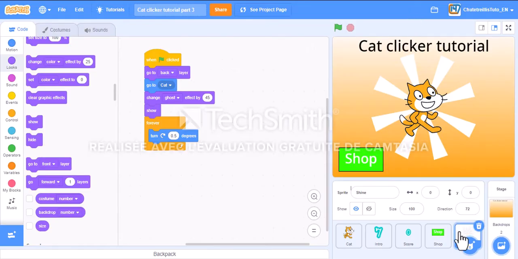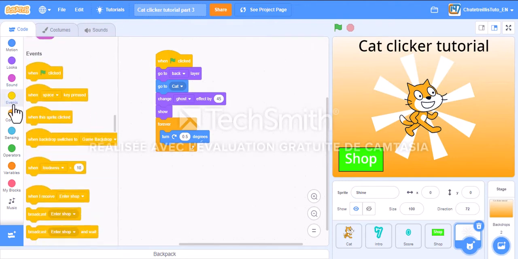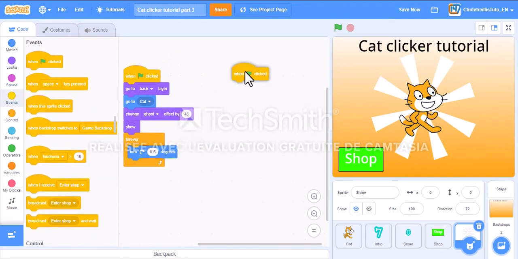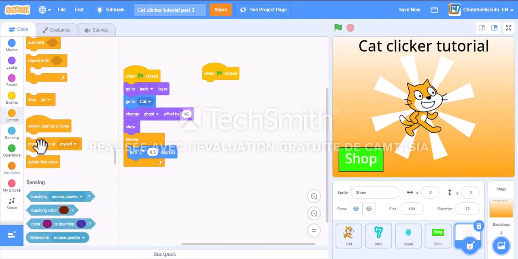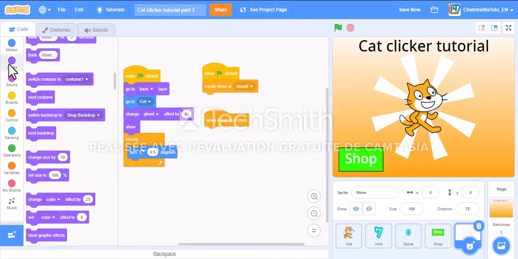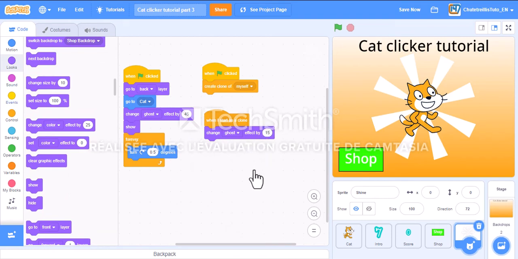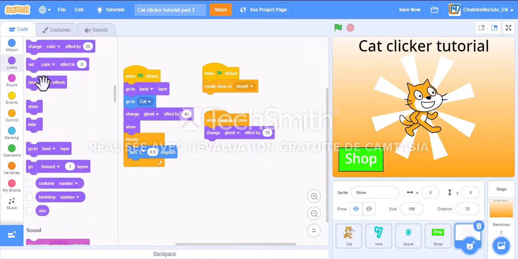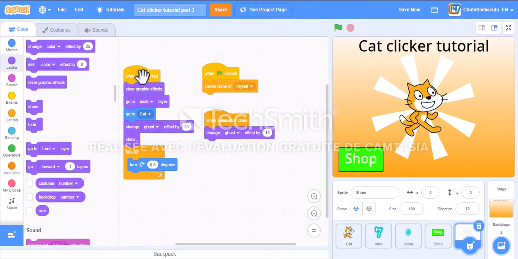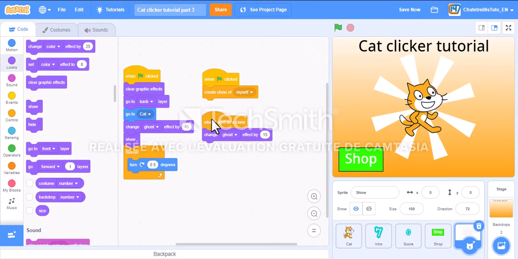If you want to add another shine, just copy what I'm doing. And also, don't forget to put a clear graphic effects on the top of the when green flag clicked, so it resets the graphic effects every time.